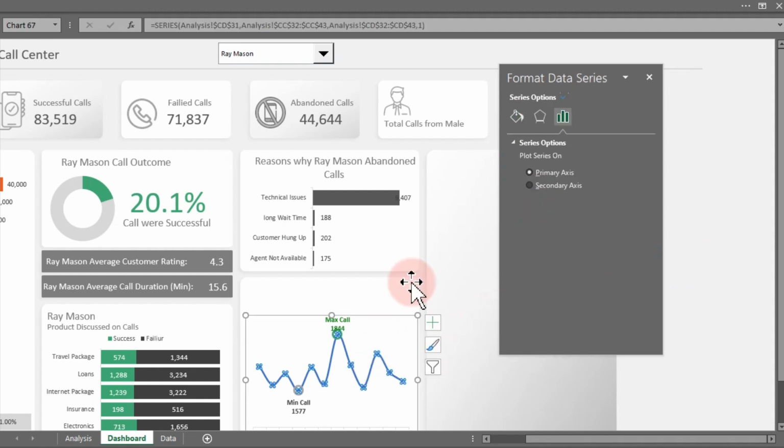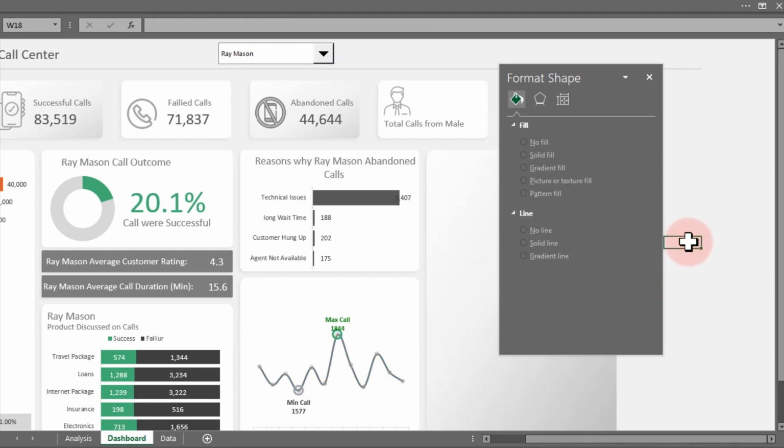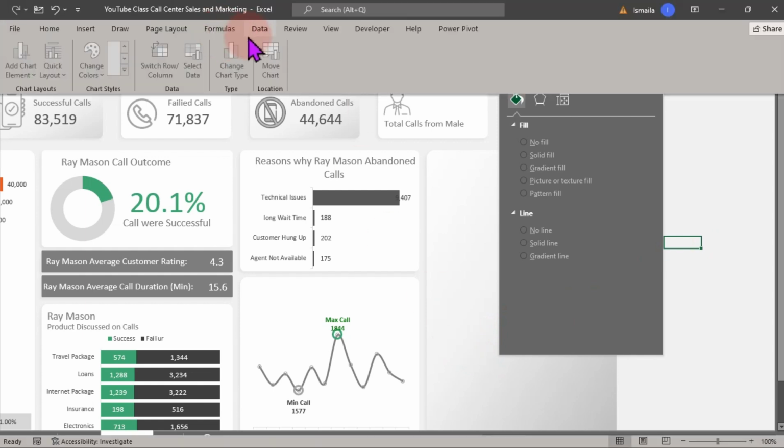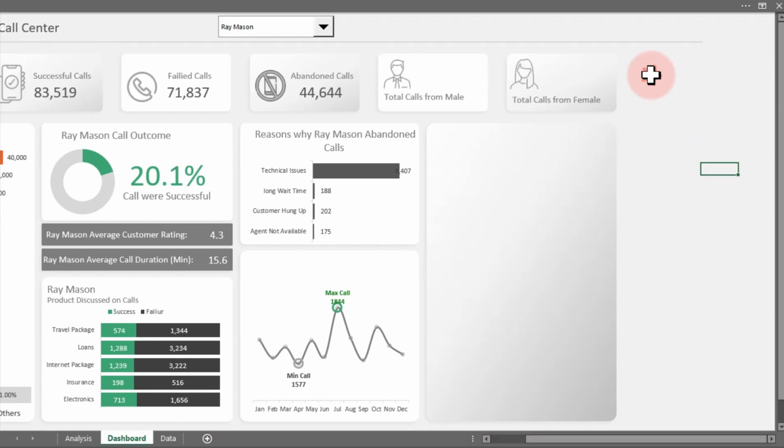For this one now, we want to make sure we select it to be black or gray, whatever. Something like this. It's cool. So here we go. If I just go ahead and deselect this now, this is what we have. We can now see every single month what the trend looks like. So we have the month where he has the mean calls and the max call as well. So here we go. This is what we want.